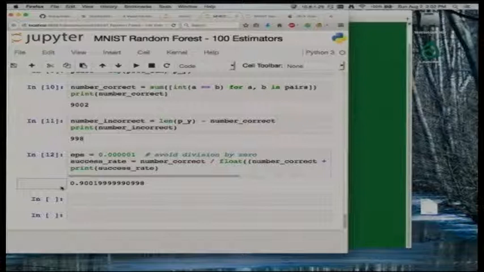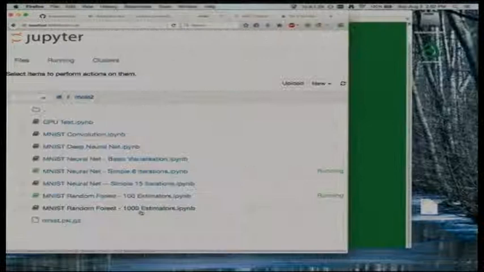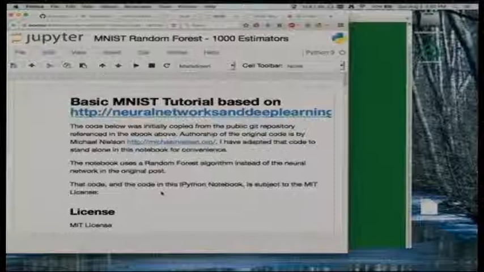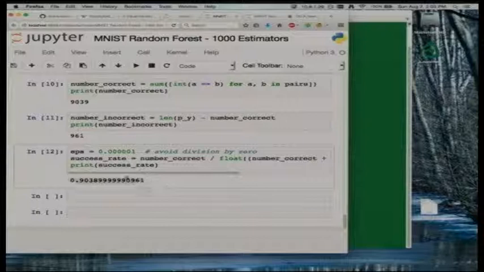Should we try to do better on this example? Same problem, 10 times as many members in our ensemble. We've seen all of this before. For 10 times the number of members in the ensemble, we get a barely recognizable increase in performance. There is an increase, though. About 30-odd extra examples have moved out of incorrect and into correct, so that went somewhere.